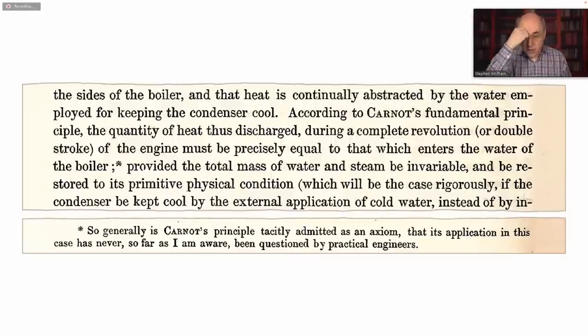So in other words, he's saying Carnot is kind of introducing it in his logical development as an axiom, but look, nobody worries about it. Everybody knows it's true. Now, later on, we're going to discover that through a back route, basically, one's going to conclude, well, everybody knew the second law was true. So we know it's true, but then we're trying to prove it, but we can't quite get the proof, but it's true anyway. Everybody gets very confused. This is something about the origin of those confusions.